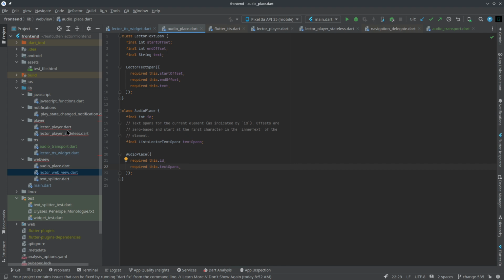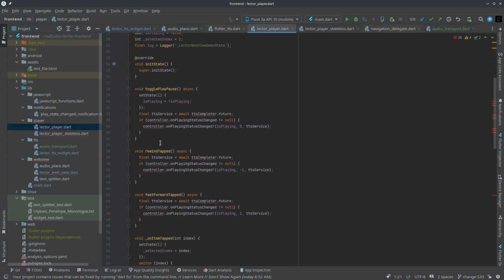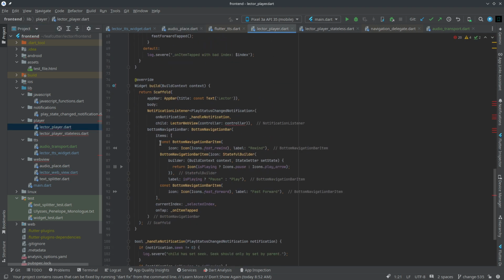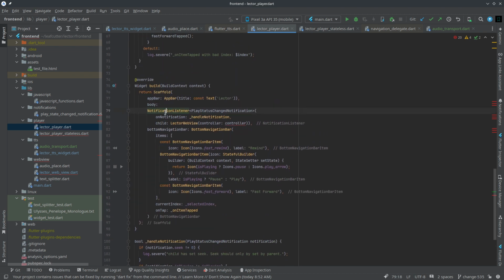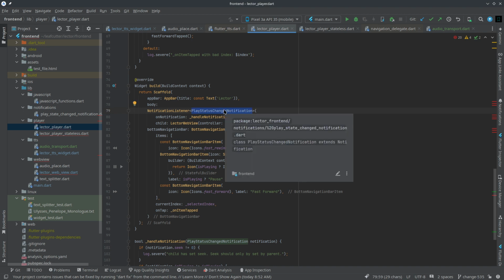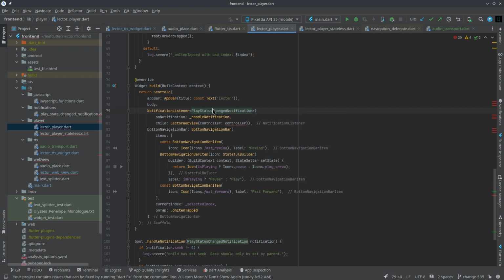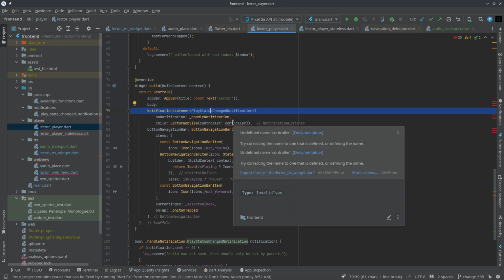We are already using notifications somewhere. Where are they? We have this notification listener that's listening for when the play status changed. We probably don't really need notifications for this. So what do we want to do?